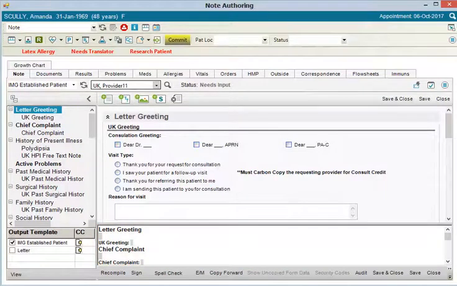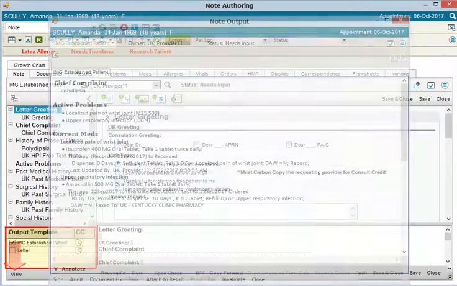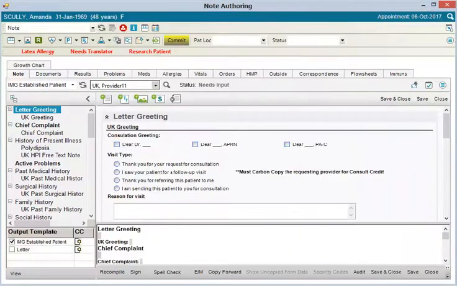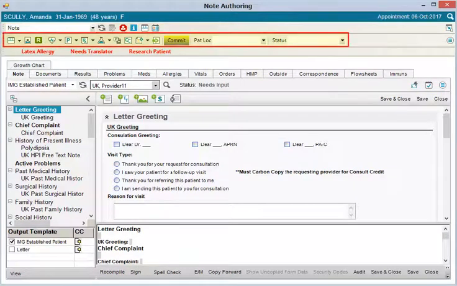In the lower left corner of the Note Authoring Workspace is the Note Viewing Options section. This is where you will be able to view the note, letters you create within the note, or other information once the note is completed. Simply check the boxes next to the items you wish to view and click the View button in order to see a print preview version of the document. Finally, please note that the Clinical Toolbar is docked across the top of the Note Authoring Workspace. You can always use the buttons on the Clinical Toolbar to add clinical information to the patient's chart, even from within your note.